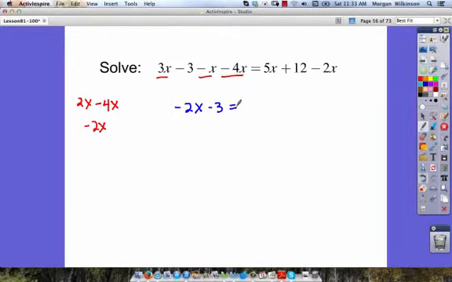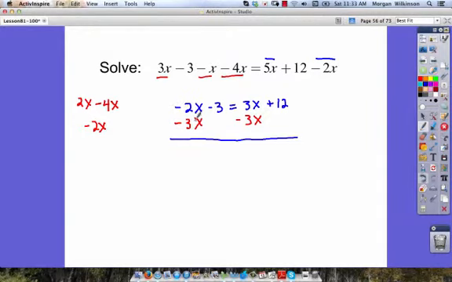will be equal to, well then we have to figure out our x's on the right. We have 5x minus 2x. That must be 3x plus 12. Now in order to solve, let's bring all of our x's to the left-hand side of our equation. We're going to subtract 3x, and we're going to subtract 3x. That way, we're able to figure out eventually what x is going to be equal to.